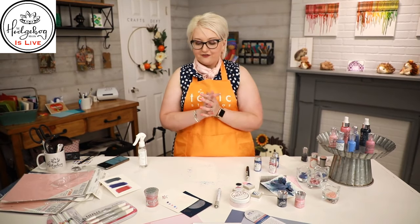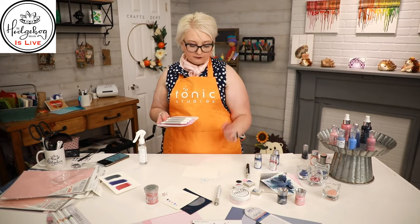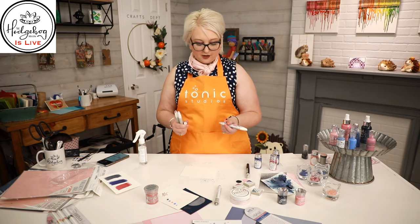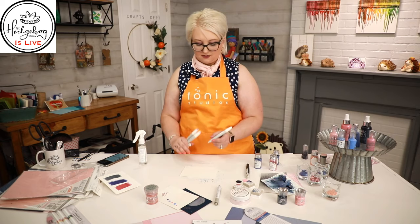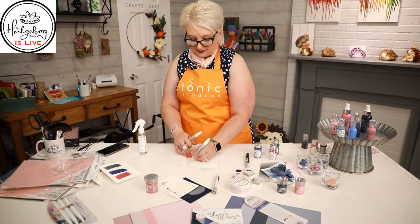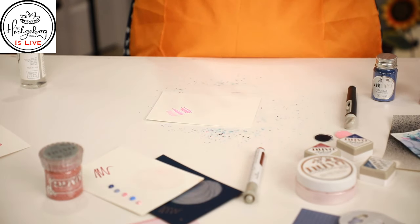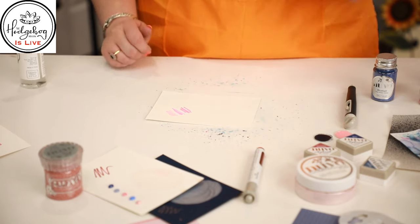Now for the alcohol markers — the Nouveau alcohol markers come in a great price point: three markers in a pack. These are called Flamingo Pinks, in shades 450, 452, and 454, designed to blend perfectly. They have a chisel nib and a bullet nib. You get a light, medium, and dark shade that blend together really nicely. Copics are around eight dollars per pen whereas these are less than eight dollars for all three, which is awesome.